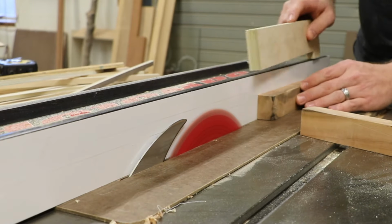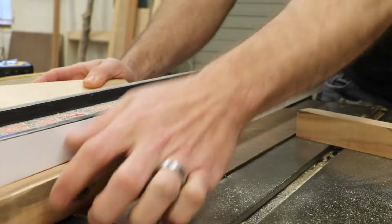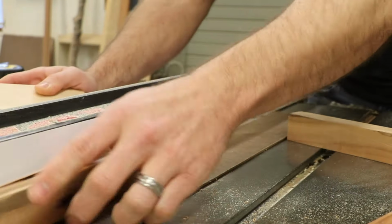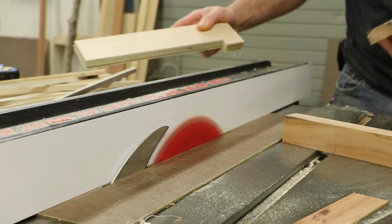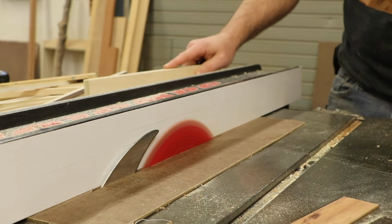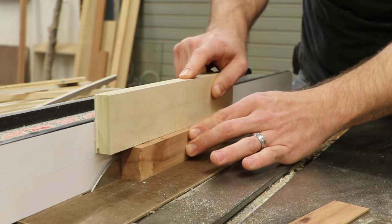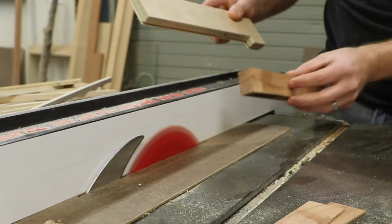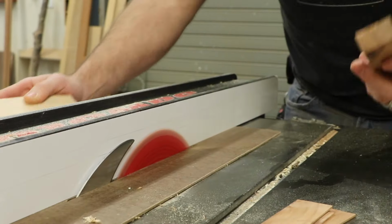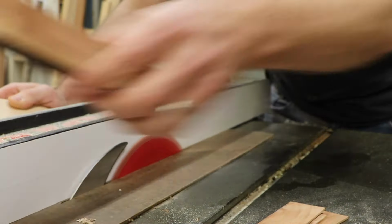Here you'll see me using a push stick and a zero clearance piece of masonite that I run the table saw blade up through to keep proper clearance for these little pieces not to fall or get caught. It's very important for this portion to have a very, very flat back, as you don't want those little pieces to taper. These little pieces will eventually be scraped and cleaned down to final size, but right now they're being cut to about 1.5, 1.7 millimeters thick.